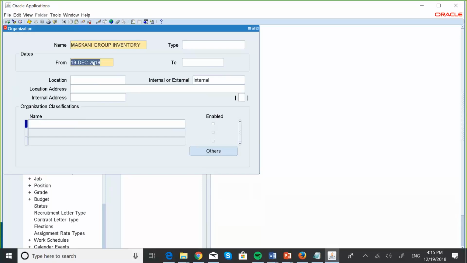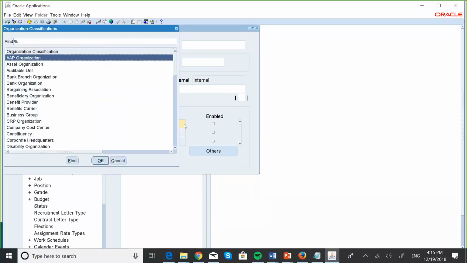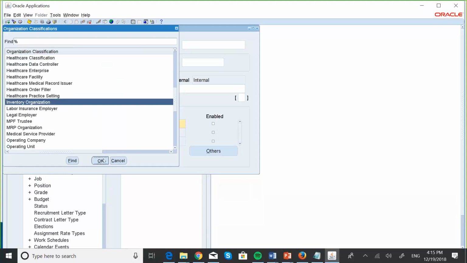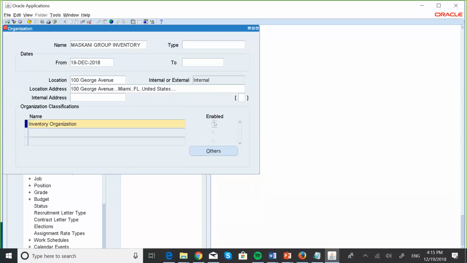Okay, save. The location, we can use the same 100 George Avenue we have been using. Save. Then let's select an organization classification, inventory organization, and let's enable it.